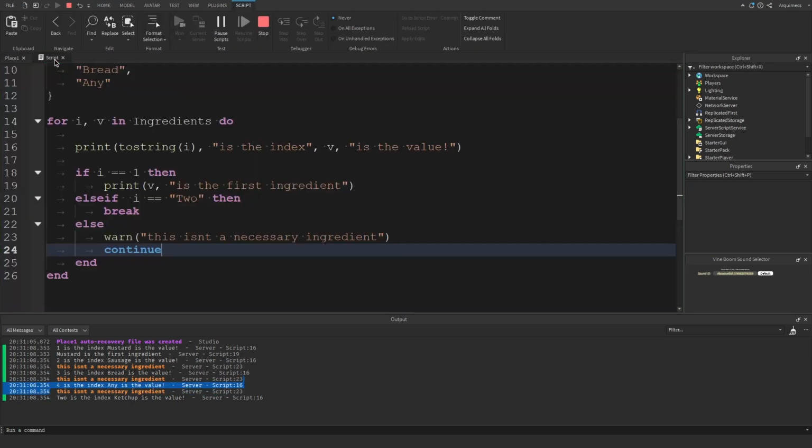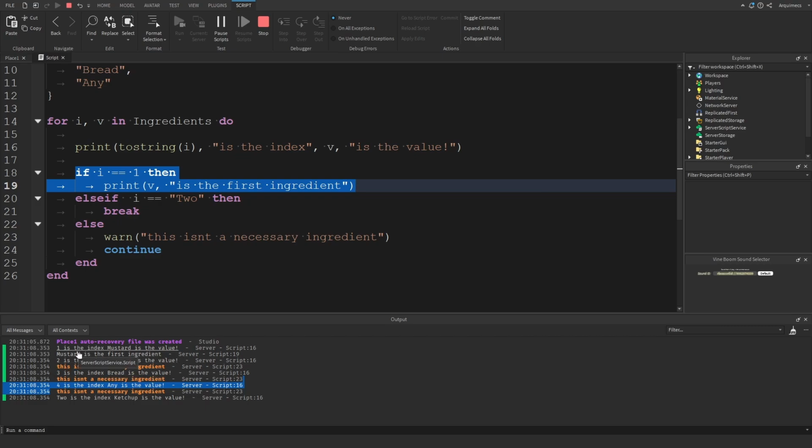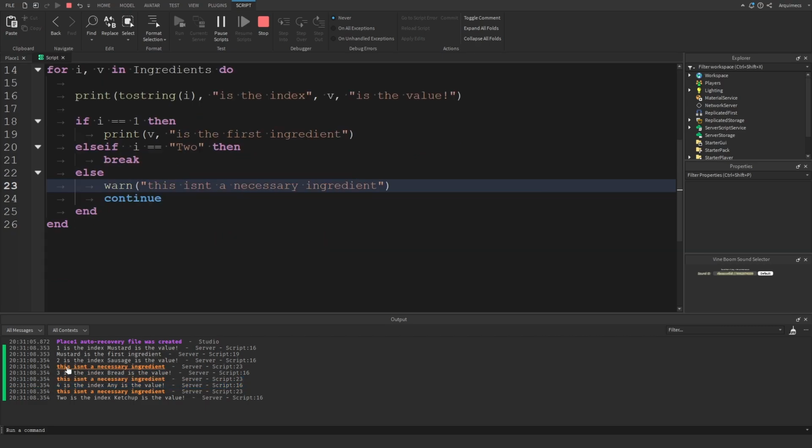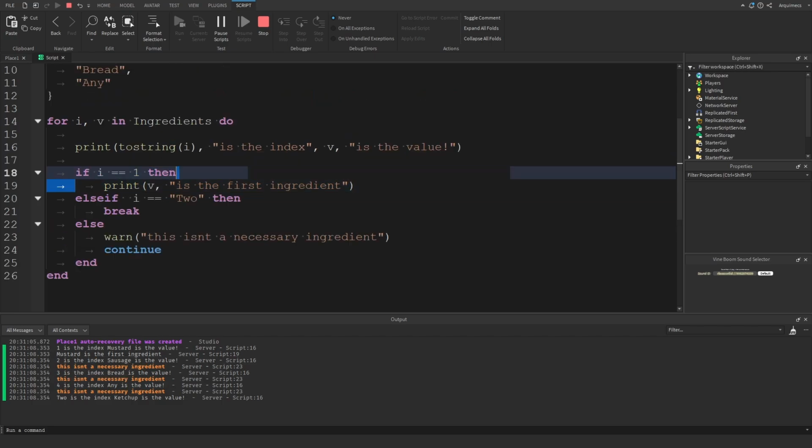This isn't a necessary ingredient. So if it is the first ingredient, you can see that it doesn't get the next one, meaning that yes, this is it. And then 2 is a necessary ingredient.